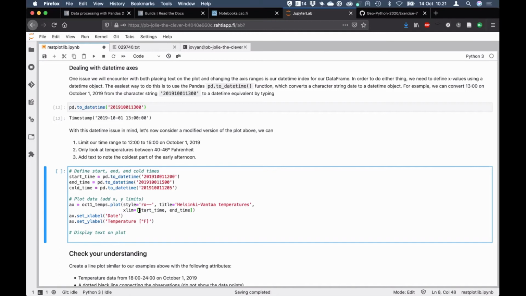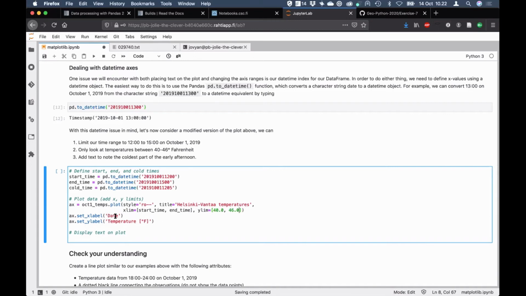It should be in the format that xlim equals 2 values in a Python list, and we want to start with our start time, end with our end time for the limits of the x-axis values. And similarly, we can say for the ylim that it's also equal to a Python list, in this case starting at 40.0 and ending at 46.0 for the values on the vertical axis of the plot or the temperatures.